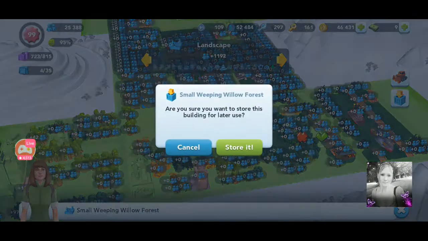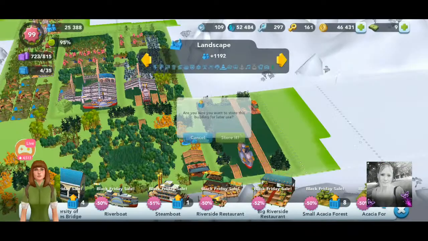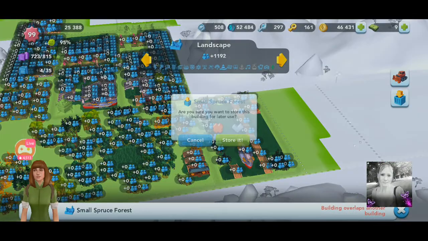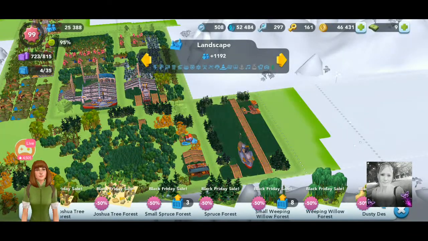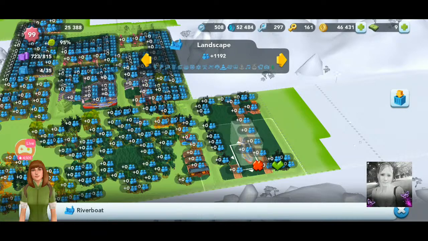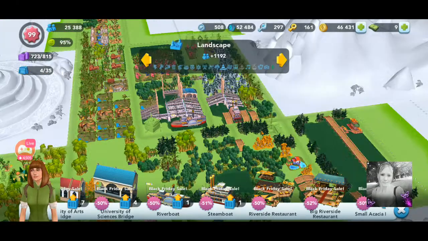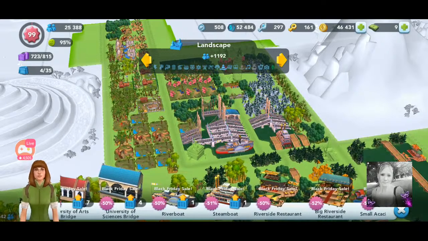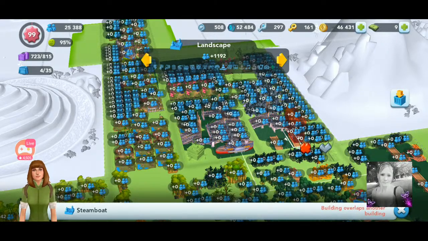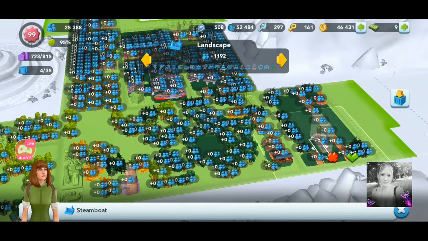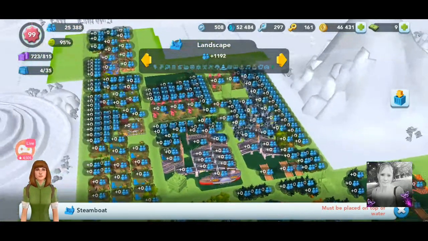I'm doing good. Trying to redesign some of this mess I call a city. I want to get my capital map done, but I'm so indecisive, and then new buildings come out, and I get more ideas, and it ends up a mess. You know what I thought would be really cool? If these boats here actually drove around in your city. That would be badass. I also saw quite a few people put the boat up against the bridge, almost like it's a dock, which is kind of cool.